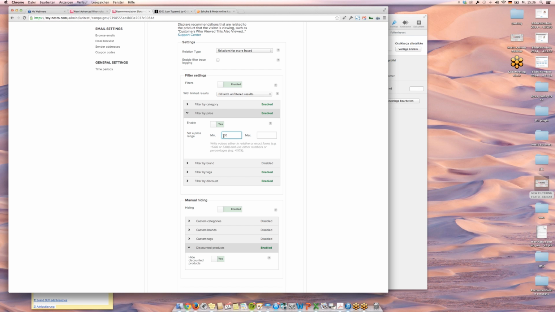Then you would set here a minimum 50 and leave the max open. You can also reverse this if you have really expensive items in your shop, but you know that it doesn't make sense to have them appear at all in the recommendations. And I'll set up a max 250 euro cap on the recommendations. That would be the absolute way to do this.